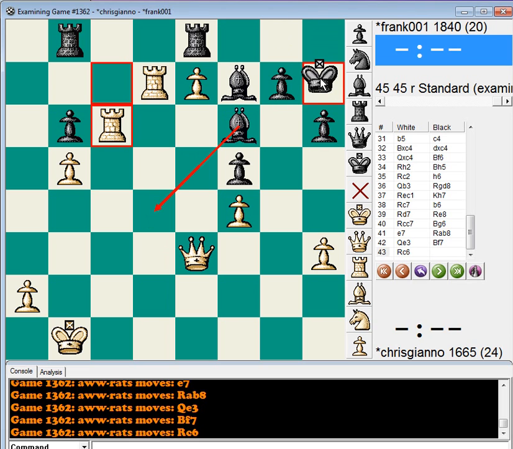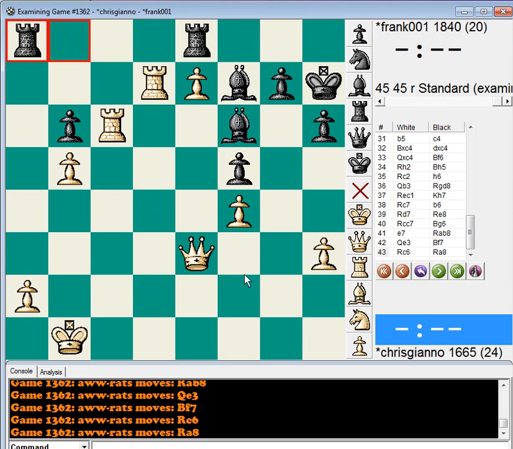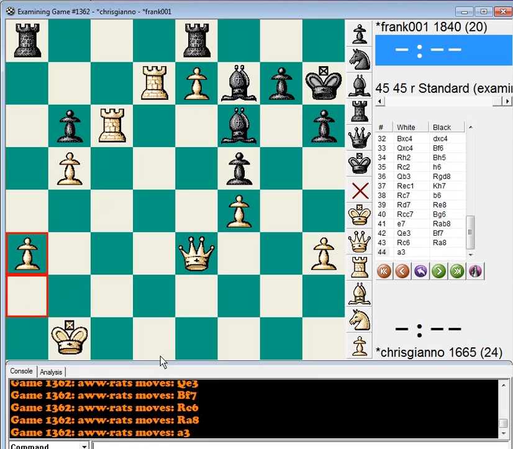Really, I think Black's just flat out losing this. Let's see. Let's go back after this pawn. Maybe we could have tried the other rook, but I don't know. I hate to take the rook off that, but okay. Let's just safeguard the pawn. Come up here, and Black's in a world of hurt.